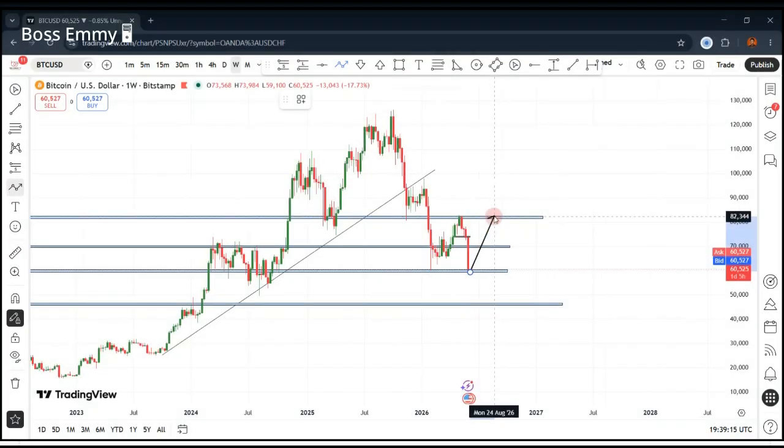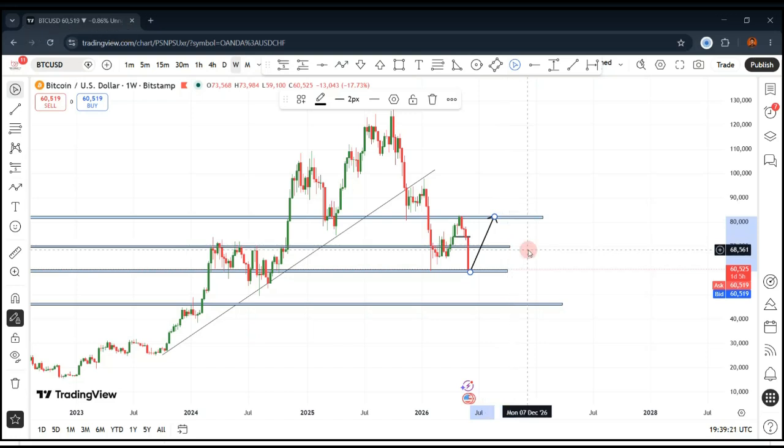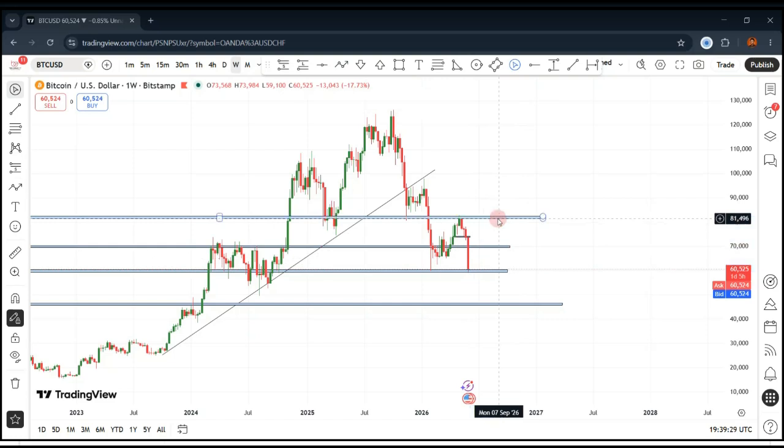So this is a bigger picture. However, as a day trader or a scalper, you don't necessarily have to catch the move from this point to this point. You can take them gradually. That is why we have the lower time frame. That's how you can come to the lower time frame.